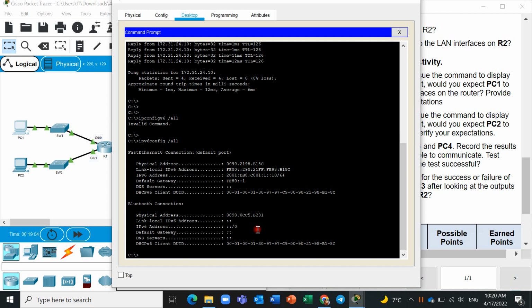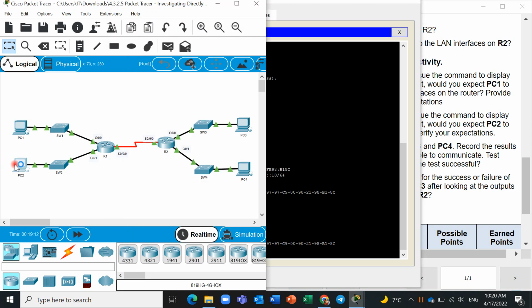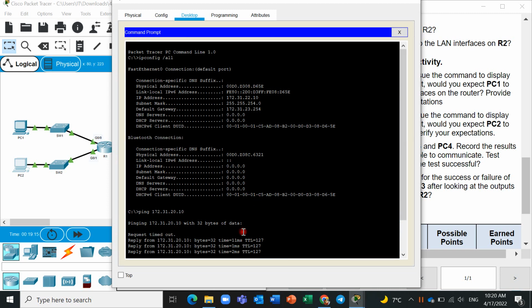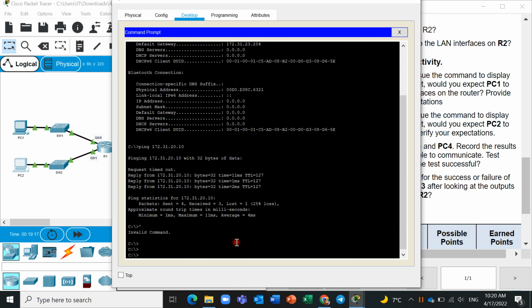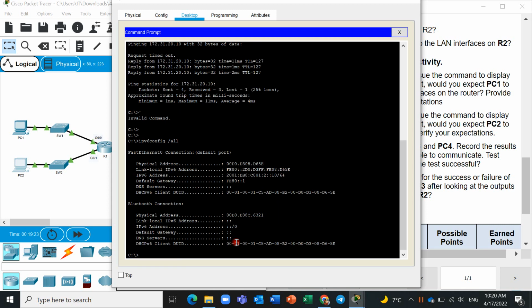You can see here, this is the IP address for version 6 and this is the default gateway. And this is the same here for ipv6config /all. Same for PC1 and PC2.